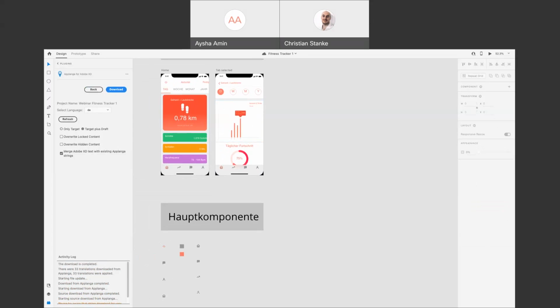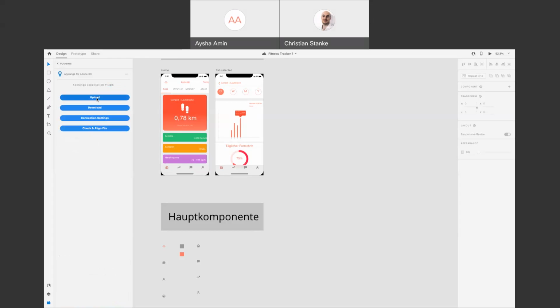So now that we have translated screens, what we'll do is upload these translated screens back to the dashboard so reviewers have the ability to suggest alternate, shorter translations, or whatever works best for your team and your app. For this, I'm going to go back to my plugin menu, and then I'll click Upload. From here, we need to make sure we grab the right language. It would be awful to add those German screens back to the English one. So I'll grab German from my dropdown. Again, if it seems like anything's missing, you can always wait a few minutes and click refresh.